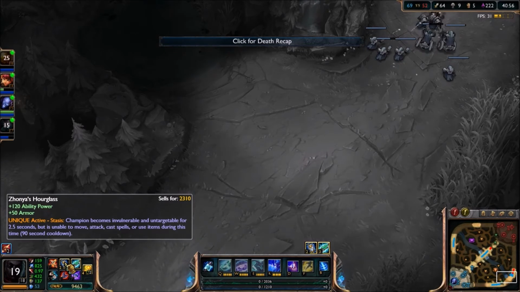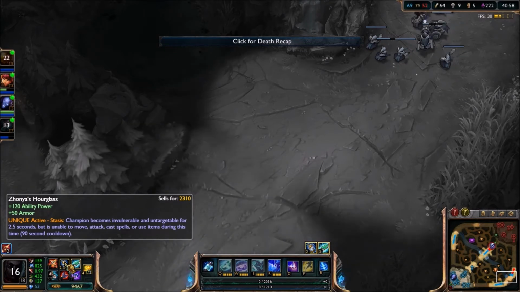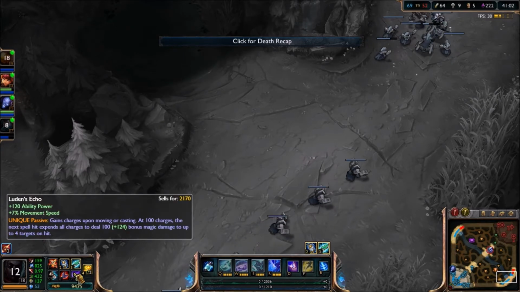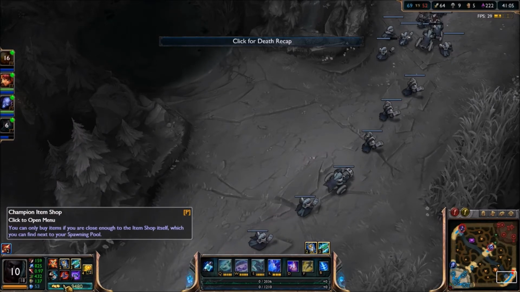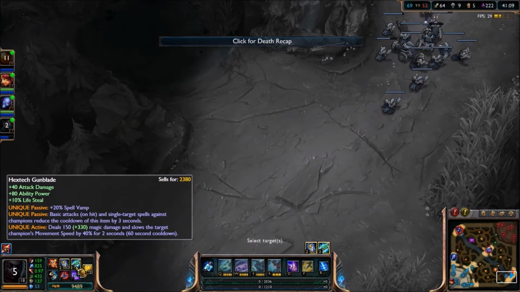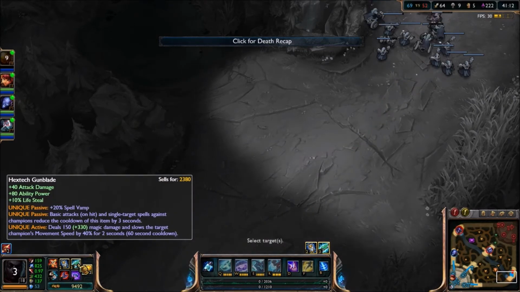So yeah, it turns out Zonya is definitely kind of essential on him. Lich Bane's essential, Luden's Echo is essential, and Rabadon. I guess Luden's Echo might be essential. I wouldn't say essential, but it's pretty good. Rabadon's obviously essential. And then whatever this last item you want is up to you, really.